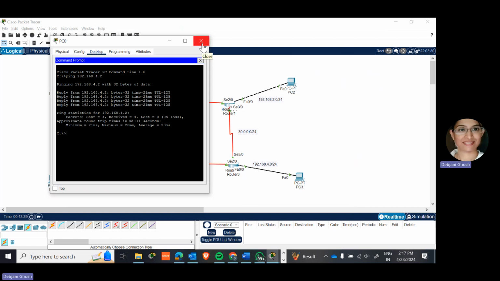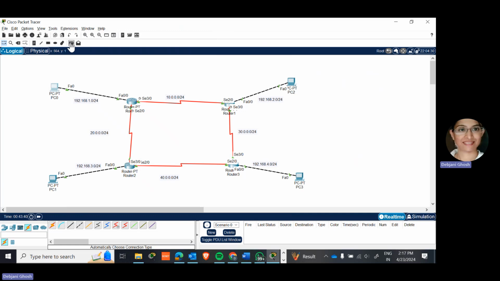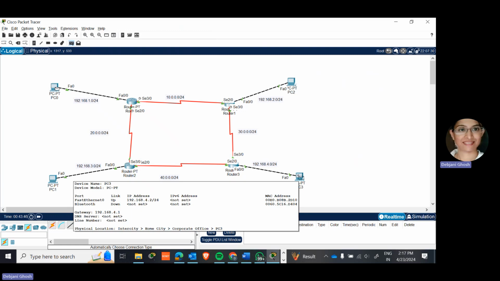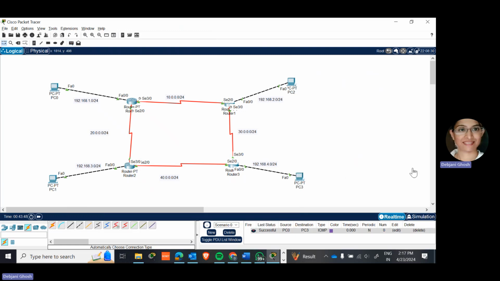Okay, so now I will show you the flow of packet from this PC0 to PC3. Fine. So just see here the successful status. Okay, let me show you from this PC0 to PC2. Successful, very nice.